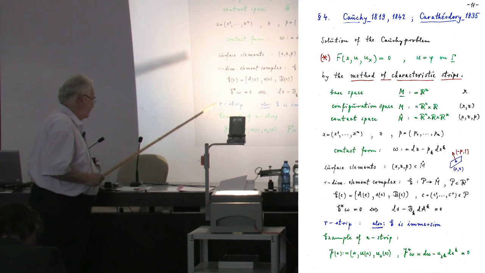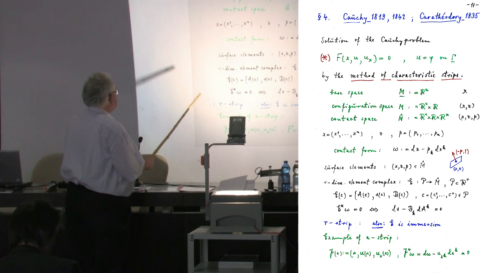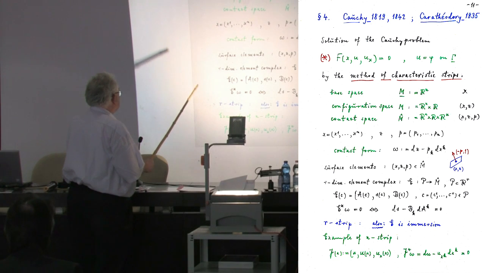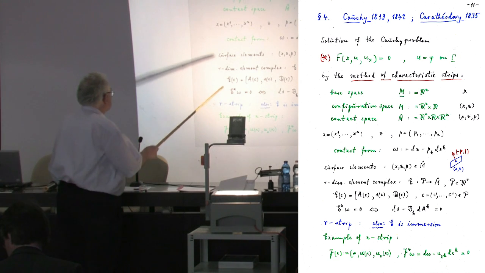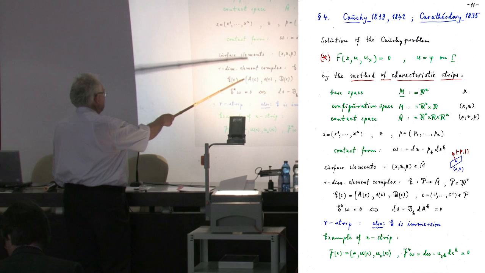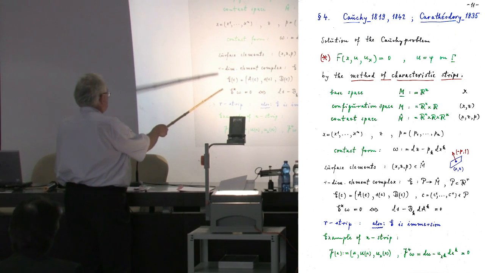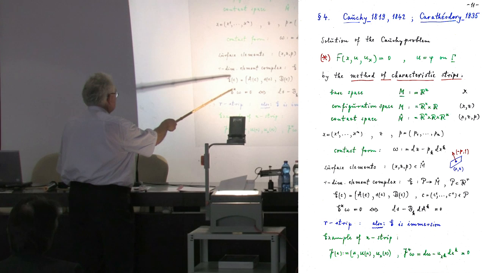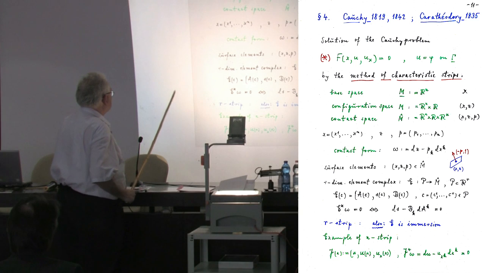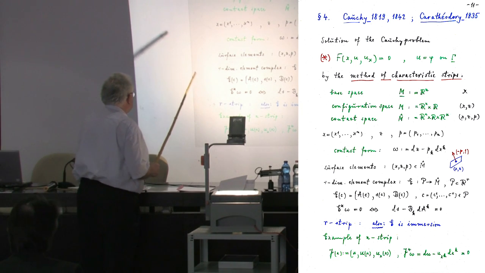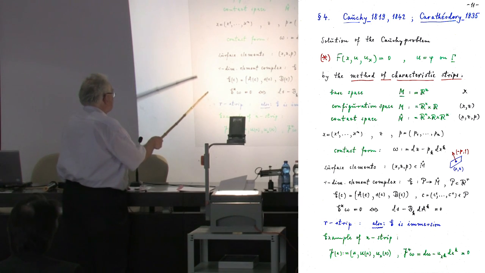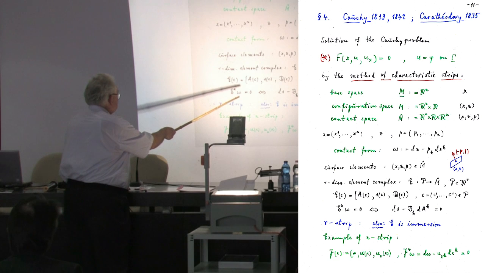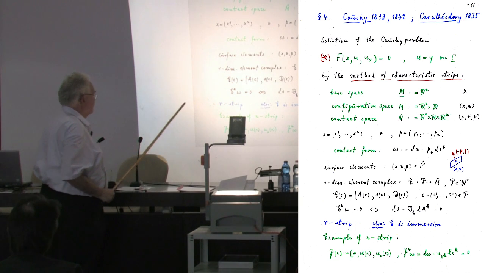Following the notation of Sophus Lie, one introduces the r-dimensional element complex. He calls it Elementverein. These are mappings from an r-dimensional parameter space P into the contact space with the values A of C, S of C, that's the value of Z, and B of C, these are the values of P. That this is an element complex means the pullback of the differential form omega is zero, meaning in these variables that ds minus bk dak is zero.